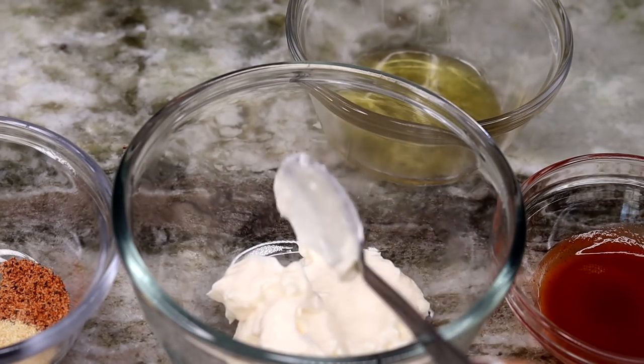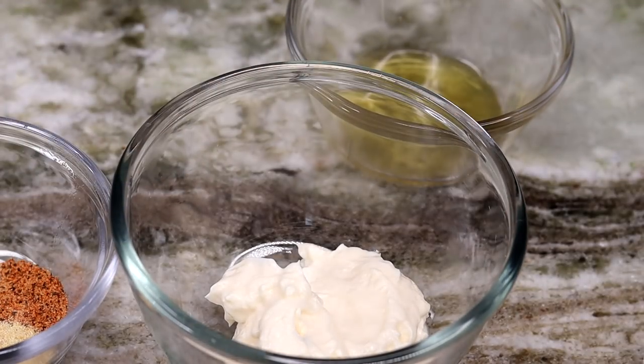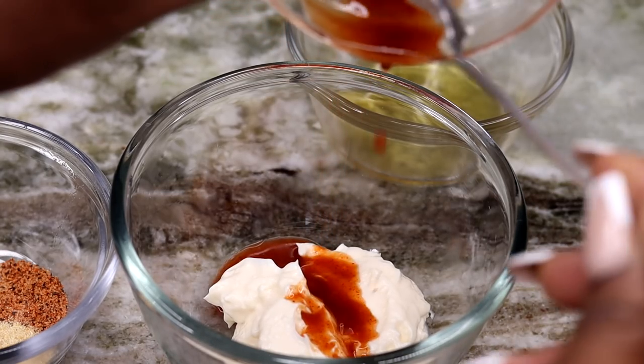Okay, so what I'm going to be doing is adding my mayonnaise in there as well as my hot sauce. I am using Louisiana hot sauce. I have a link for that.